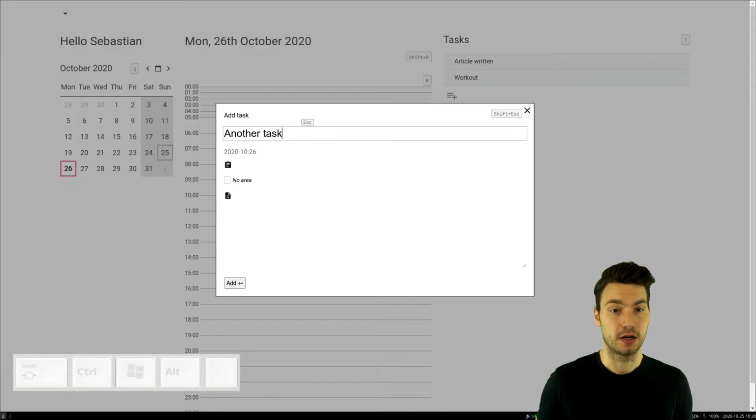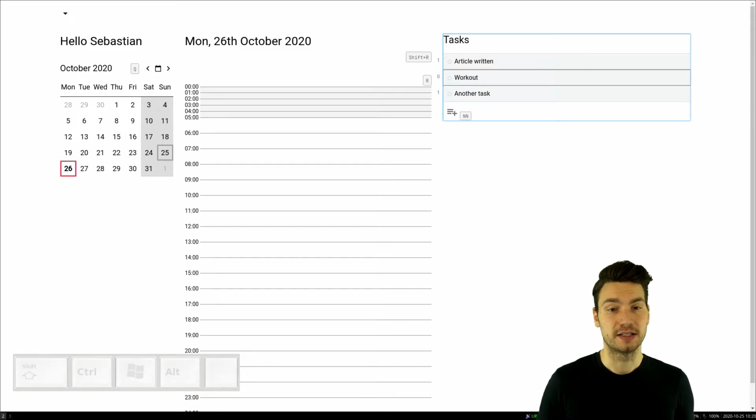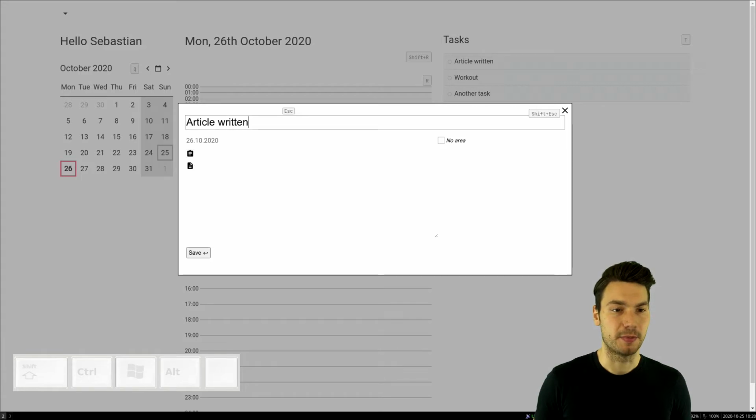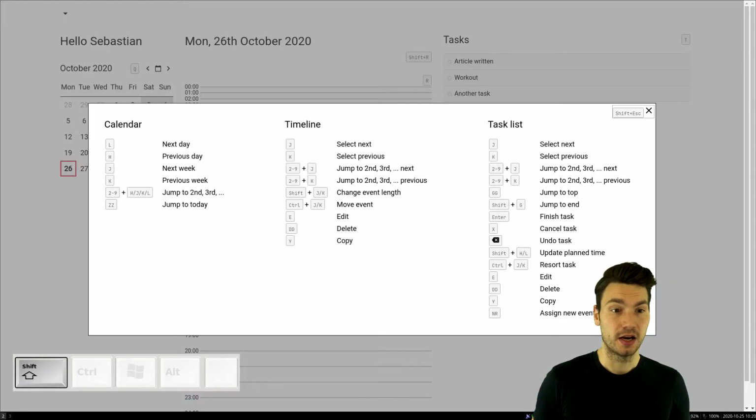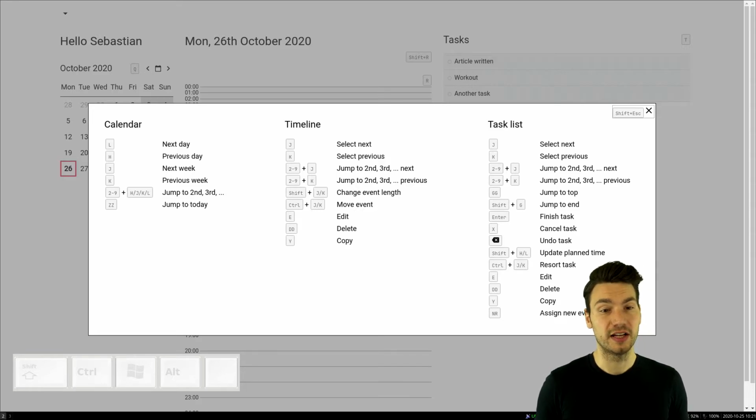So if I would insert another one, we also see some tiny numbers on the left. They are actually used to jump quicker, so I can say I want to jump down there, which is 2 rows located, so I can jump 2 down. I press a 2 and then the key for down or for up, and then jump just to the task faster. And also there are some more actions available. For example, I can press E for edit and then add some information here to change. If you want to know which actions are available, that's easy. Just press a question mark, which will show you a help, which keys are available.